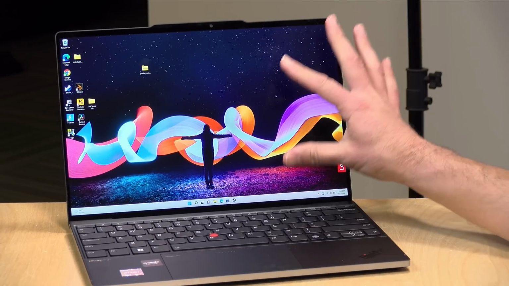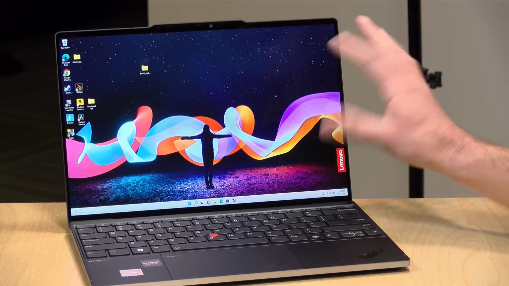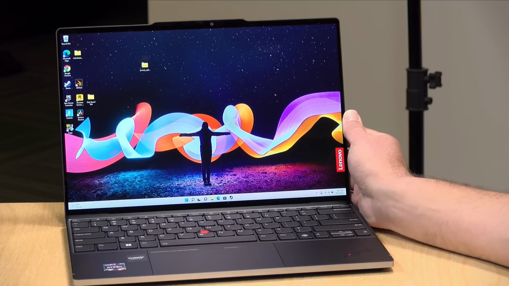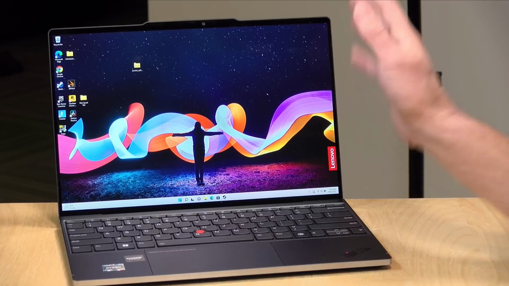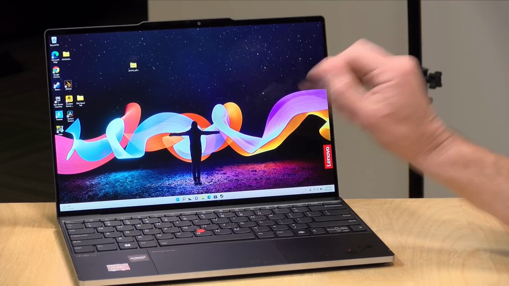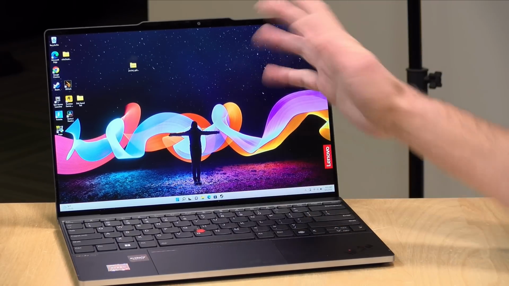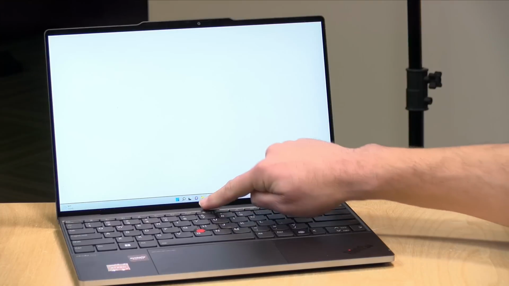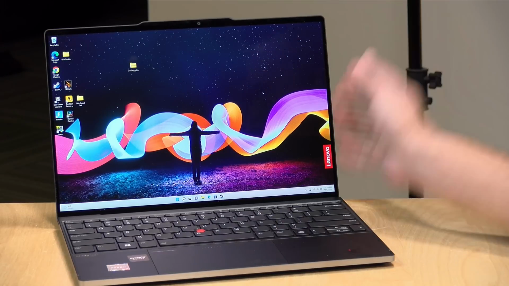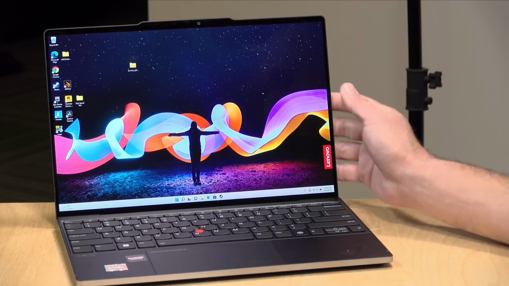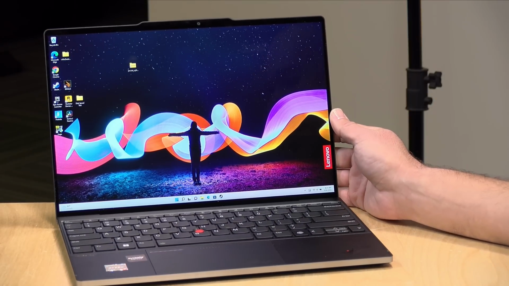There is an OLED version available that's in the same form factor here, but at a slightly higher resolution, 2.8K, and of course with better image quality that OLEDs provide, although that might come at the cost of battery life. But I found this display to be very nice on here. This is the mid-range display that supports touch, as you can see, and altogether a nice package here like we've seen on many other Lenovo laptops.